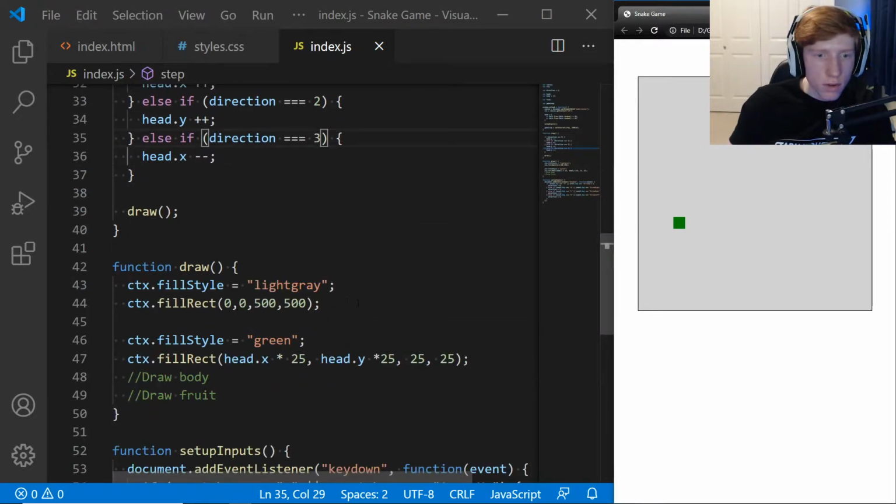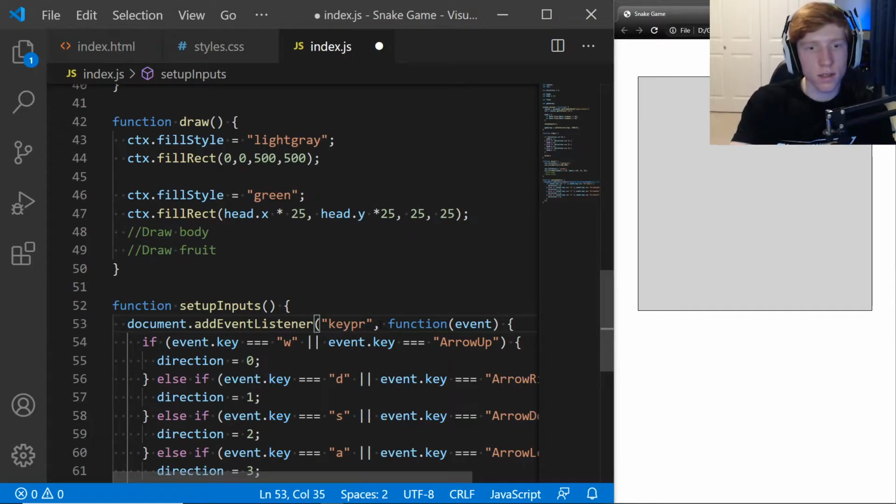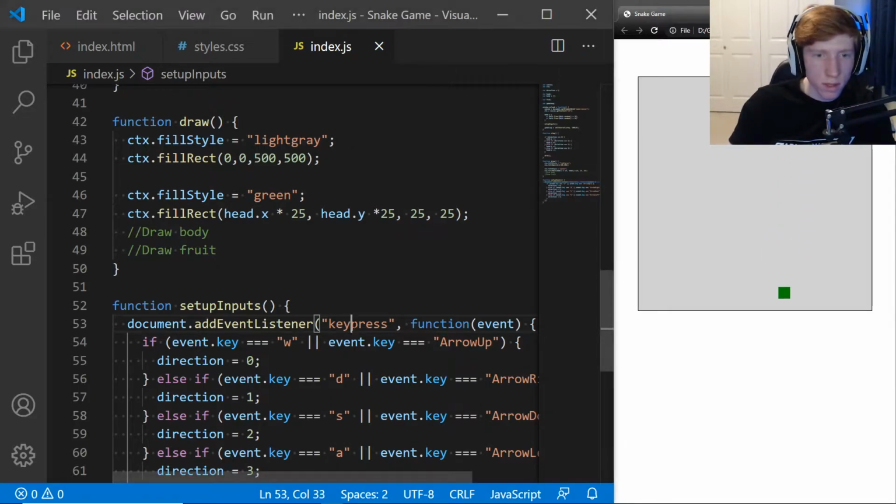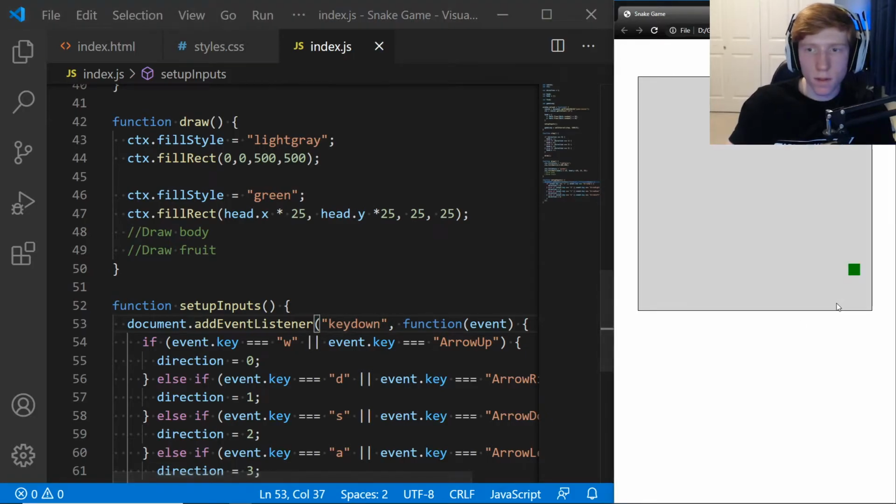That's okay. I wonder if there is a key press. Let's see if there is a key press. This seems a little bit better. Sorry, I know my keyboard is just obnoxiously loud. Yeah, you know what? That seems a little bit better. I think I like that one better. Oh, that doesn't work for the arrow keys for some reason. Nope. Okay. Well, we'll stick with key down. That's so odd. I don't know why key press does not work with the arrow keys. And honestly, it doesn't seem super different. Okay. Good. We'll stick with that.